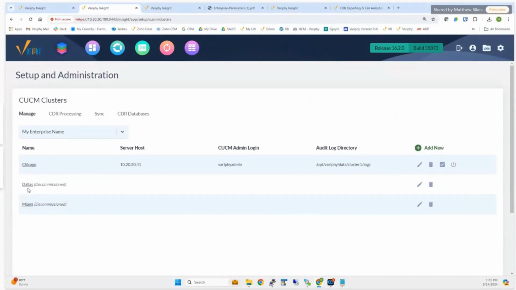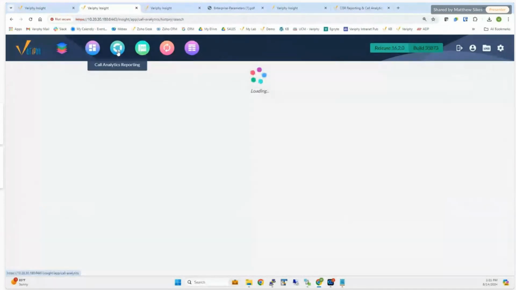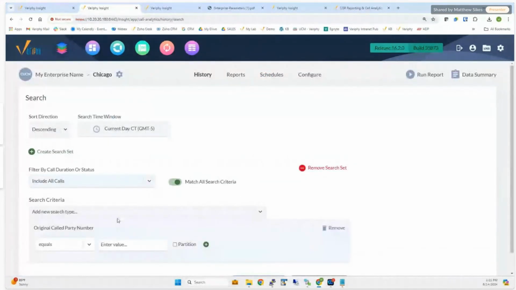What I had to do previously was use the multi-database support. I'd have to associate the database from that inaccessible cluster over to a functioning cluster. Now the problem with that is metadata, the sync data. While I have a certain user listing and certain device pools for Miami, those aren't going to resonate against an AXL query off of a different Call Manager in a different region. So it was kind of a double-edged sword. Yes, you can search on some things, but you wouldn't want to rely on any of the AXL fields brought back in the history, like device pools and departments.